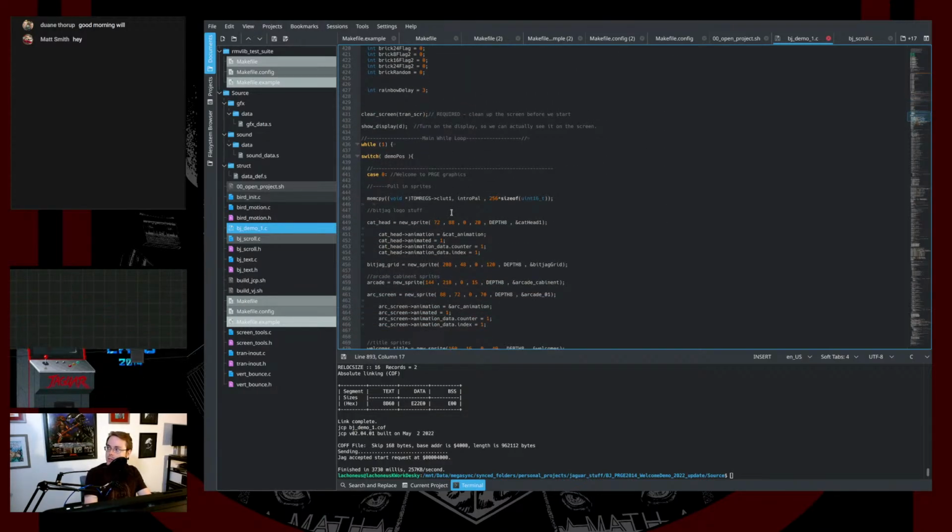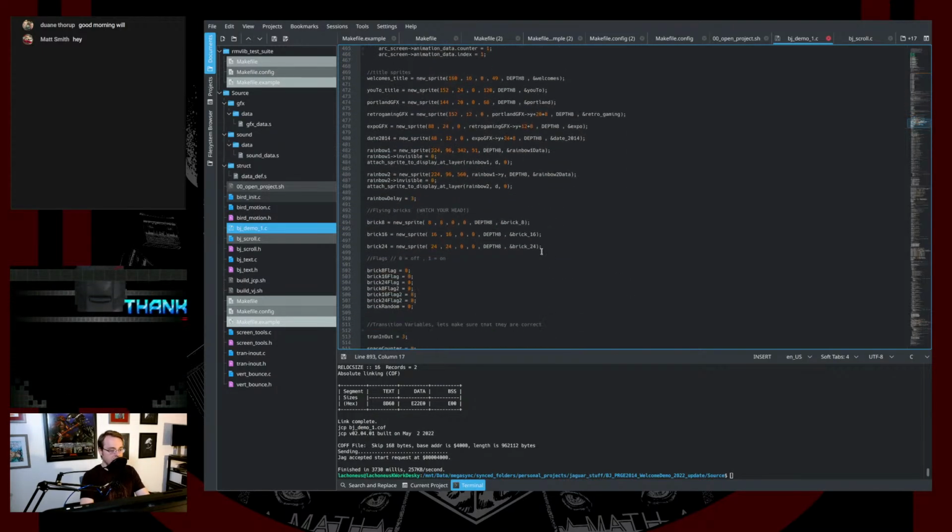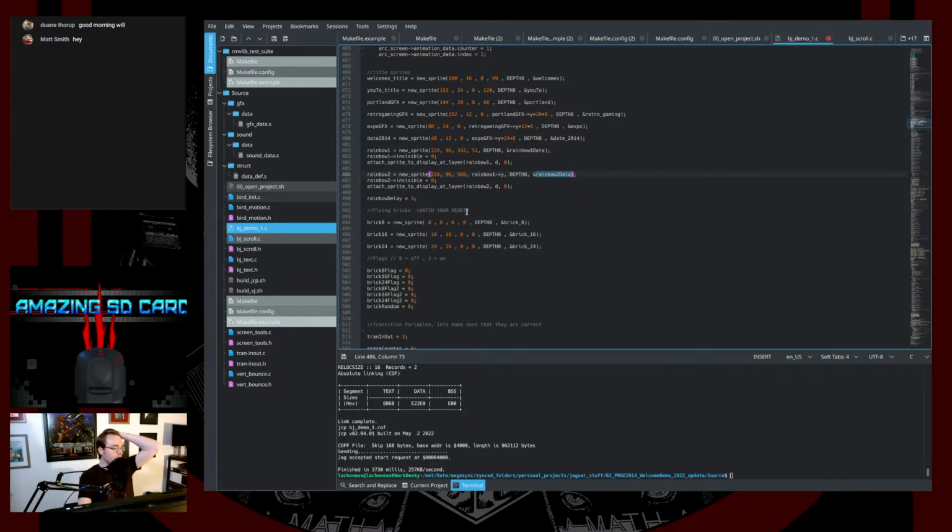And I wish I was watching there just a few seconds ago, so I could get a better sense of where we need to stack all those sprites. So I am loading in 2 of the rainbow sprites, Rainbow 1 and Rainbow 2. I am not loading in the rest of them yet. So we need to change this.